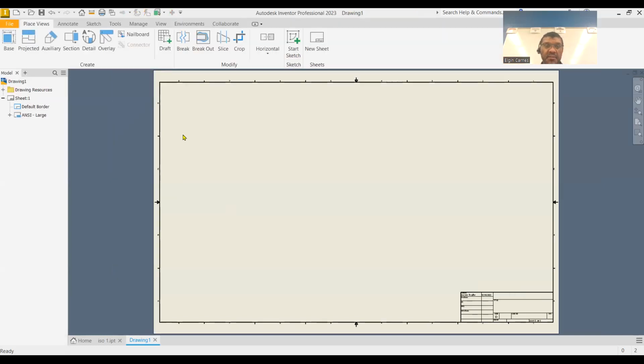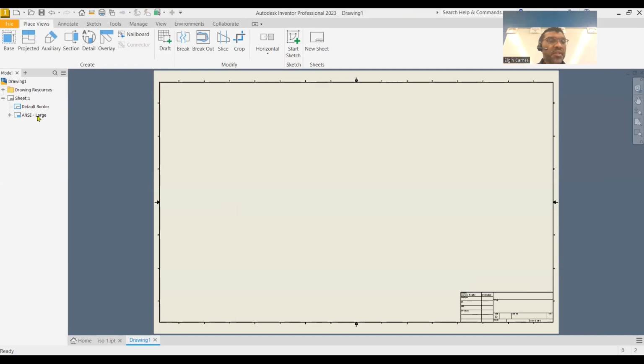Now, what's the purpose of this? We were going to go down to the shop in the school and try to build this out of some type of material. We need a set of plans. This is where we create a set of plans for not only ourselves, but anybody else that may want to reproduce this part, whether it be out of wood, plastic, or metals. And so this is where we're going to annotate the drawing and recall all the dimensions that we created to help build the object in the IPT.